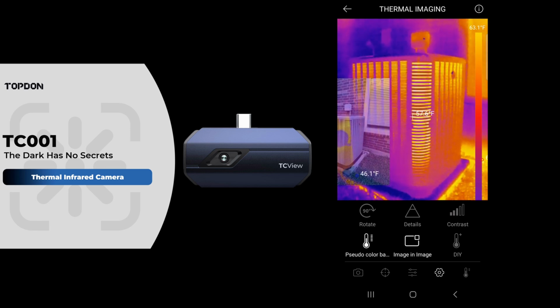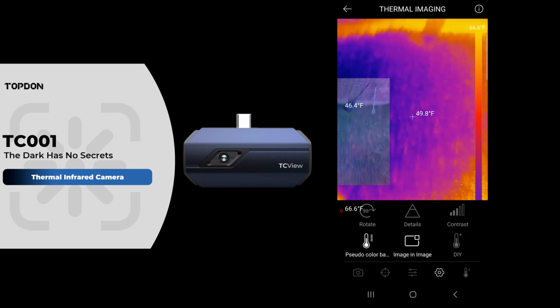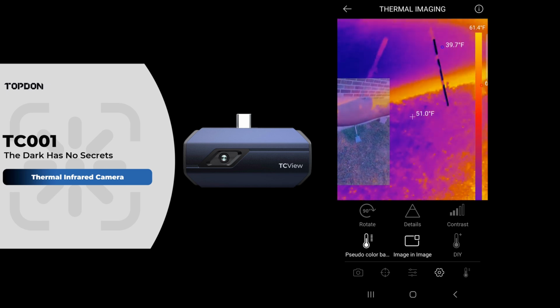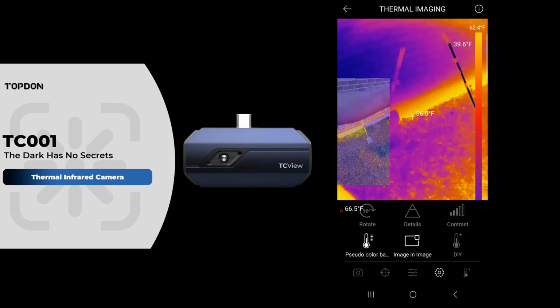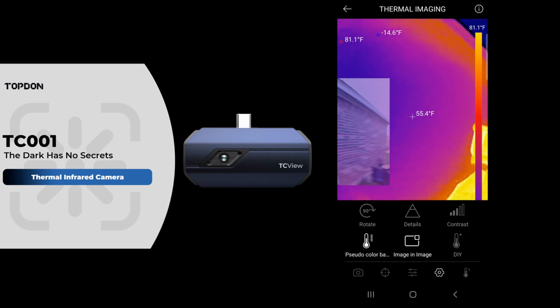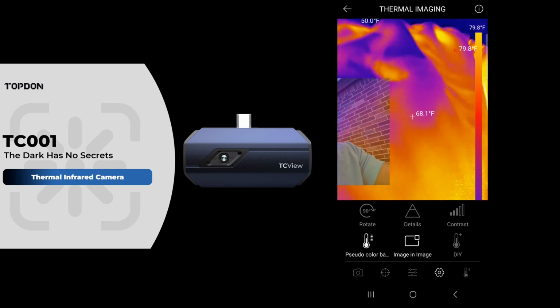All right, folks, there you have it. All right, HVAC people, so that's just the first initial unboxing and review of this product. Already it's a thumbs up for me. I can do a lot of things with this imaging camera right here. This would definitely be a help for HVAC technicians out there.